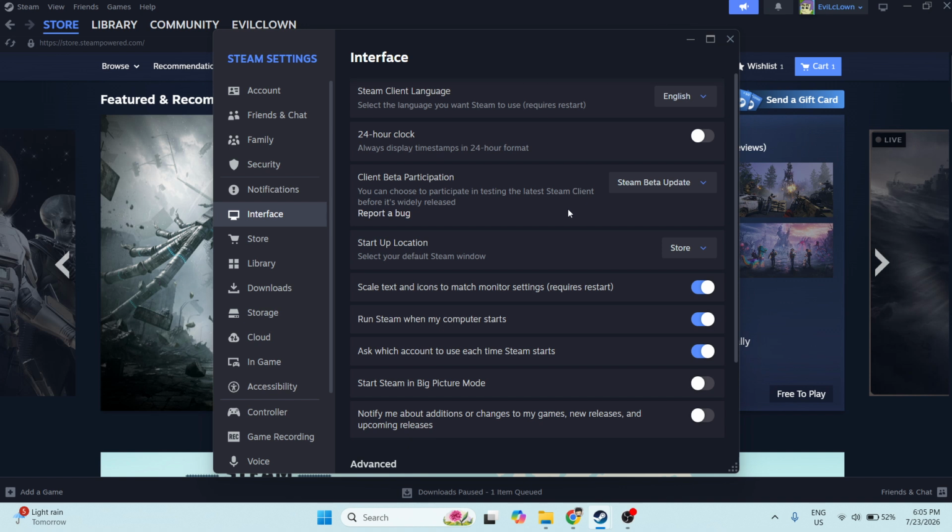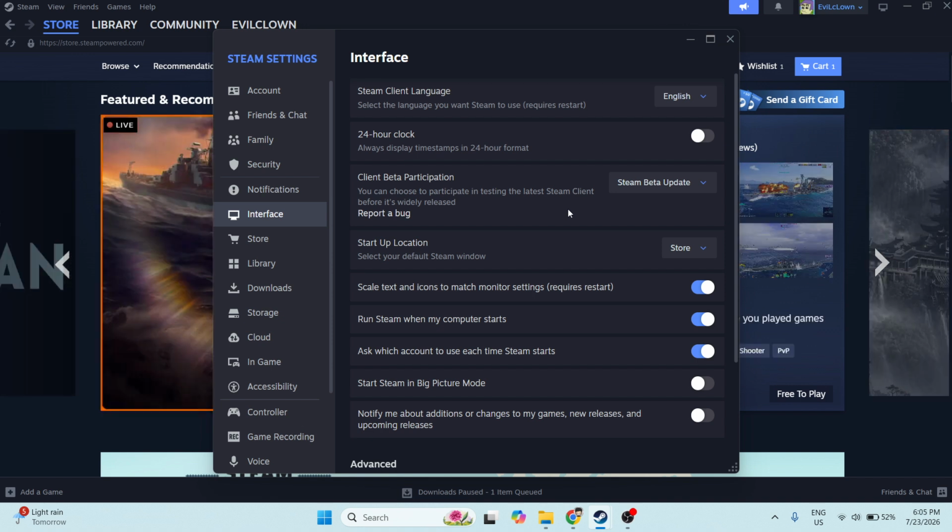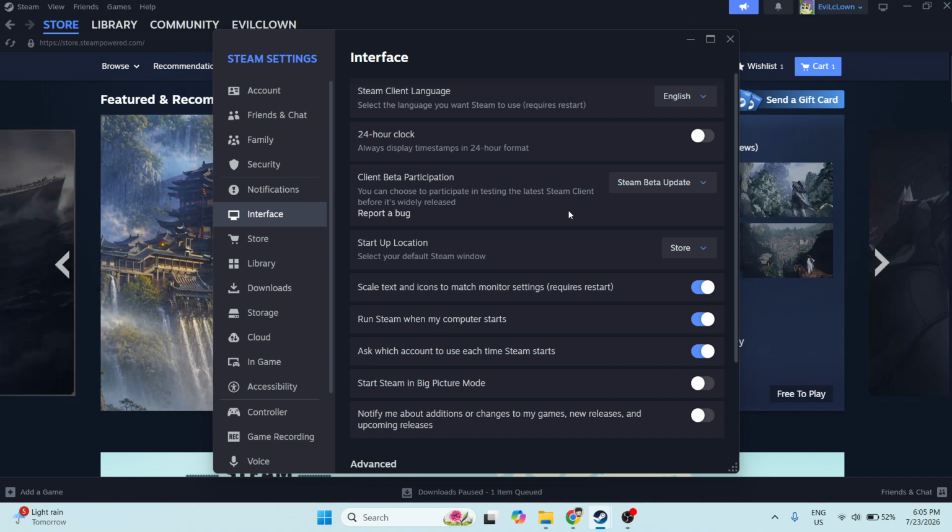If Steam takes a moment to relaunch, that's completely normal. Once Steam starts back up, the beta enrollment is active. From that point on, your client will begin receiving beta updates, which means you'll have early access to new features, interface changes, and general improvements before they reach the standard release version. Depending on the current beta build, some changes may appear right away, while others may come through in future updates.